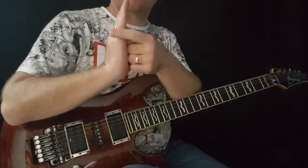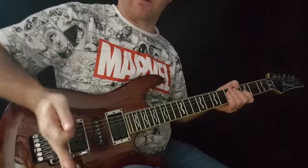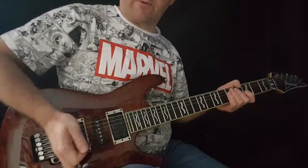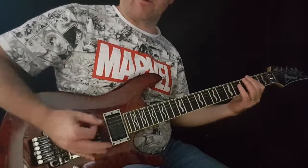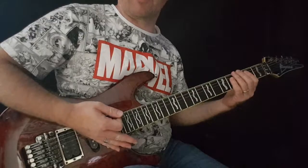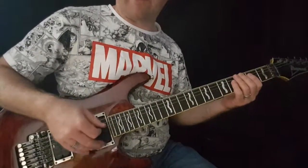The idea with the palm mute is to use this edge of your hand, almost like a knife edge, laying on the guitar right near the bridge, just in front of the bridge, which gives it that nice palm muted noise. In this case, I'm going to bring it back forward a bit more, because I want to make sure I cut it off dead, and that gives it that really percussive effect that this riff has.